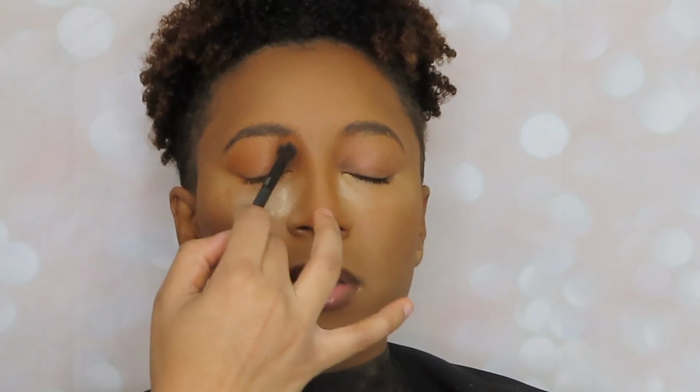No primer, nothing. Like I said, this is a natural technique that I use. So the natural oils that are on her eyelid is what's going to pick up that pigment. And as you can see, her right, which is your left eye, you can already see the difference. So it's natural, it's beautiful on her skin tone, and it was exactly what she wanted.